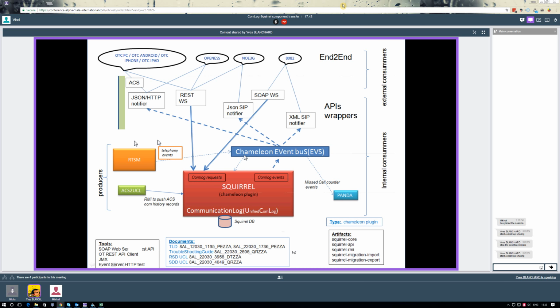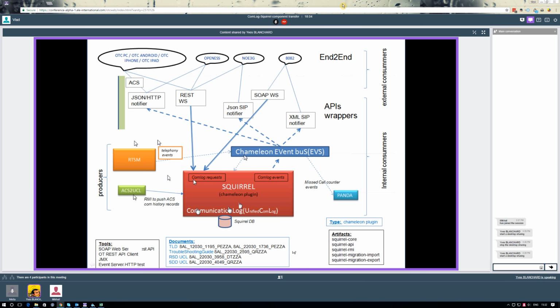In a second time, we added a new producer, the ICS, in order to provide what we call UCL. UCL is the other name of a communication log, and it means Unified ComLog.